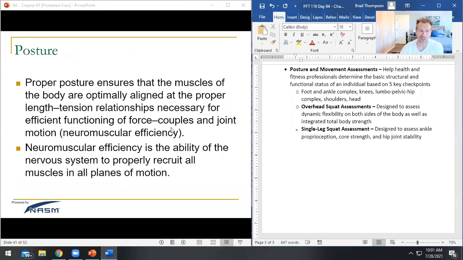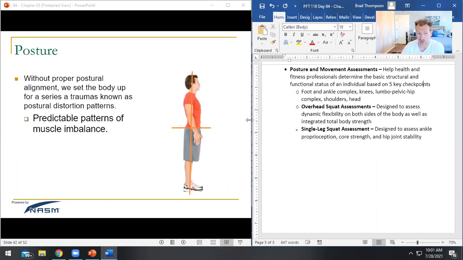And it allows us to move the way that we are supposed to, rather than ways that we don't. So when it comes to posture assessments, it's going to help us, the fitness professional, determine the basic structural and functional status of individuals. And we're going to base it on these 5 major kinetic chain checkpoints, right? This is going to help us understand the alignment, how their force couple relationships are, what their joint motions and mechanics are, and what their neuromuscular efficiency is.